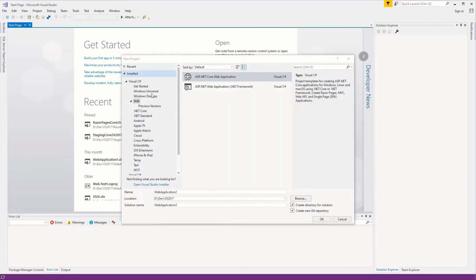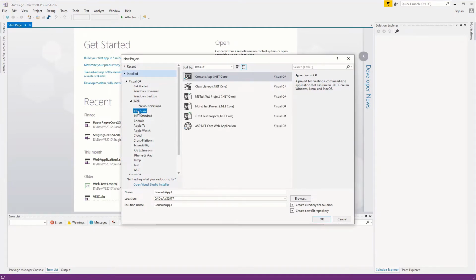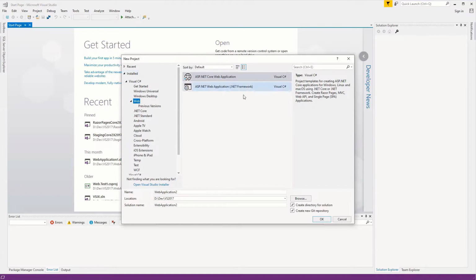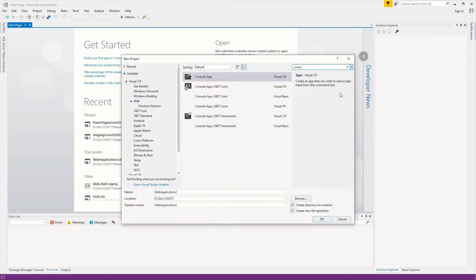Visual Studio provides several pre-built project templates. As we can see here in this window, those templates are categorized, so that developers can easily choose the one that they want to start with. You can select a template by going through the Categories pane at the left. Or if you know the template name, simply type part of the template name in the search box at the top.